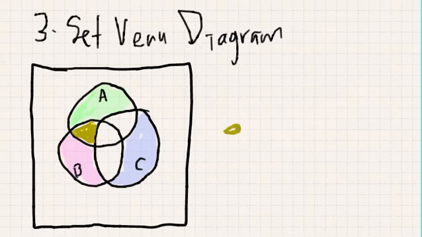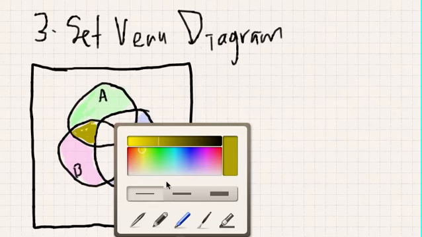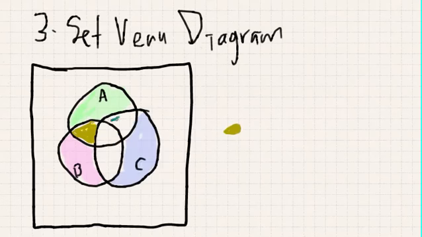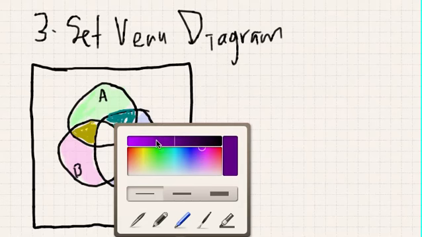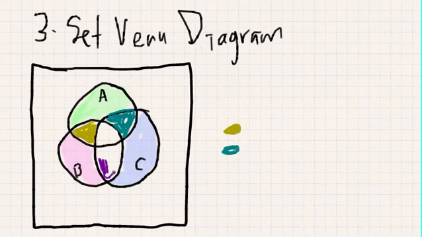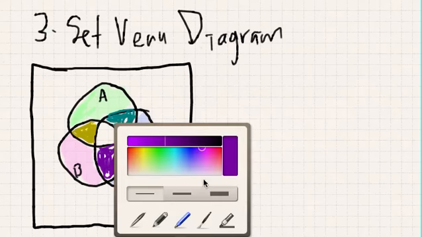So I'm going to start drawing these colors over here because I'm going to be referring to them. Let's go for this color right here. This is what A and C share, which B has no part of. Let me color that in right there. And this is what B and C share, which A has no part of. Color that right there. And finally, the very inside, let me give it some nice bright color.